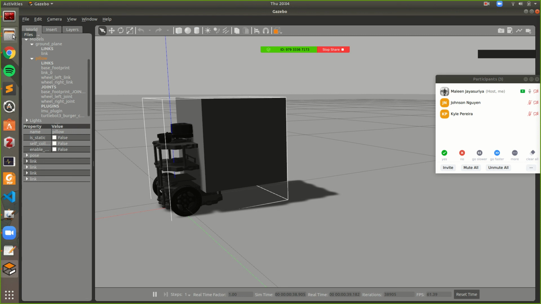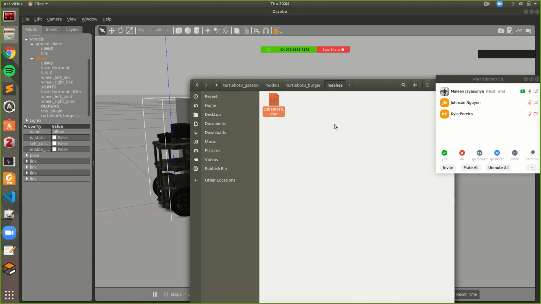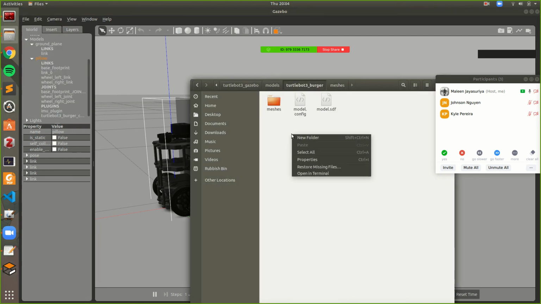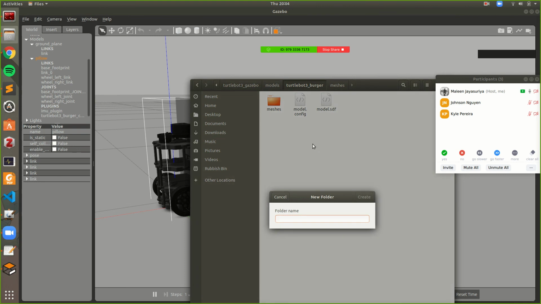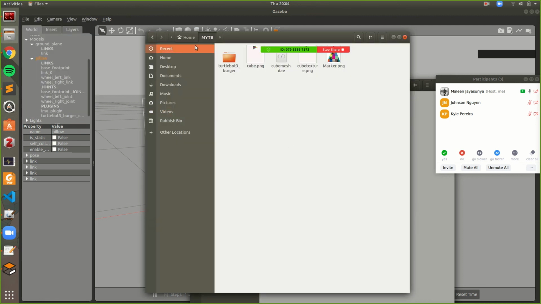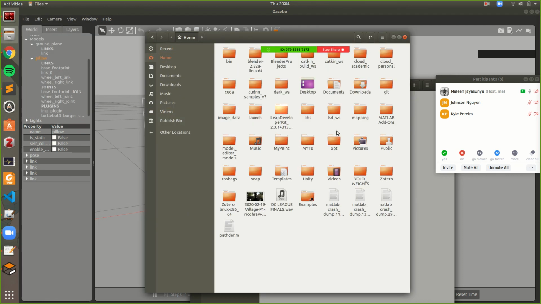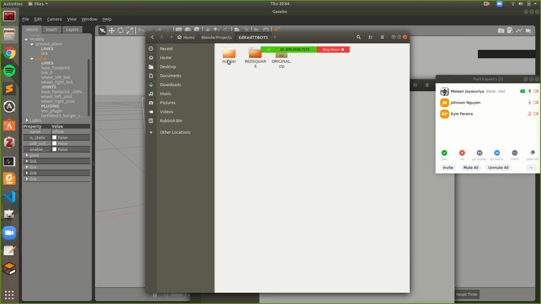So to attach the texture, we need to make another folder called, was it texture? There's a top folder above that, right? I think it's materials. Yes.